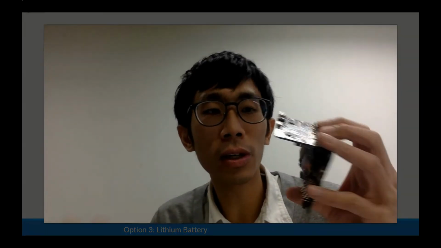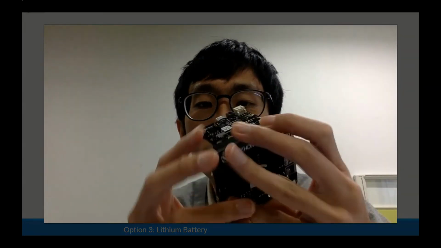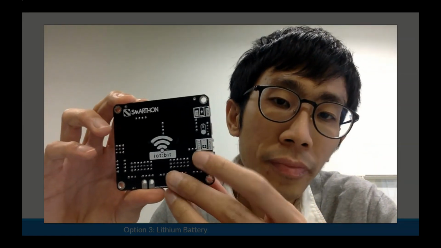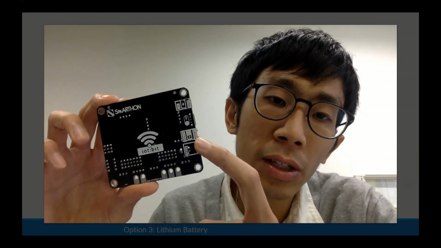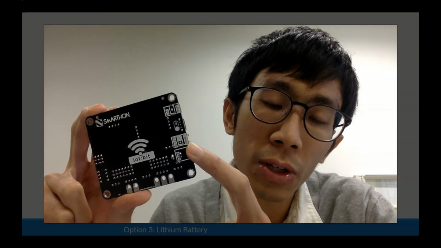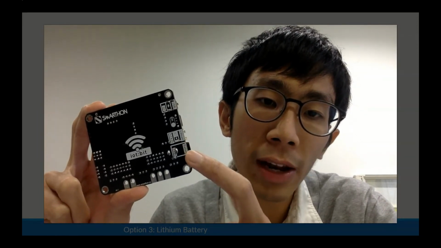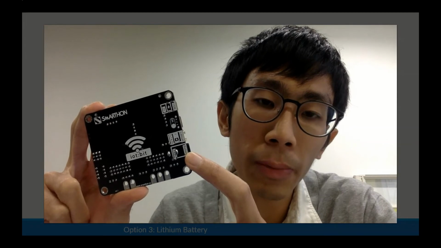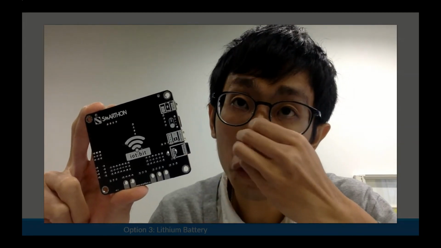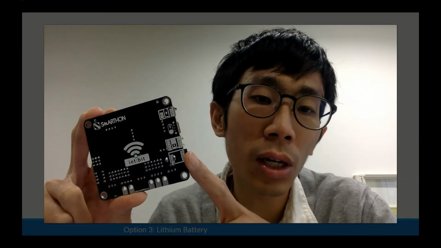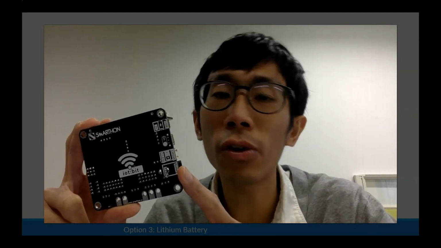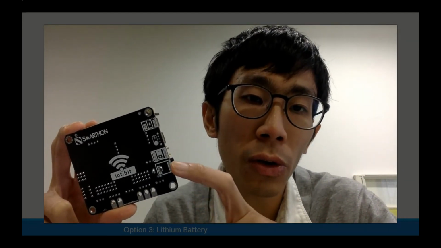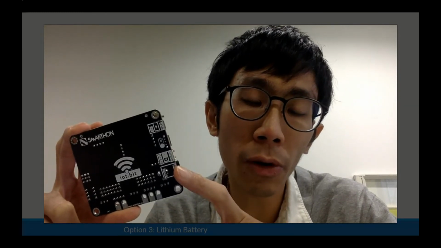There are 3 options here on the left hand side, and if you turn it back, you can see the 5V USB, the lithium which is 3.7 to 4.5, and the last one is the battery holder. There are 4 AA batteries, 4 times 1.5 equals 6 volts, and it actually provides 6 volts. So there are 3 options that provide the energy.